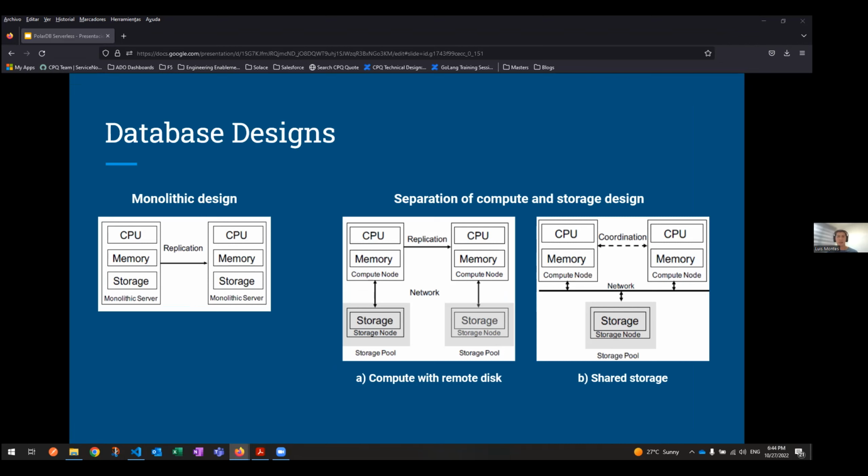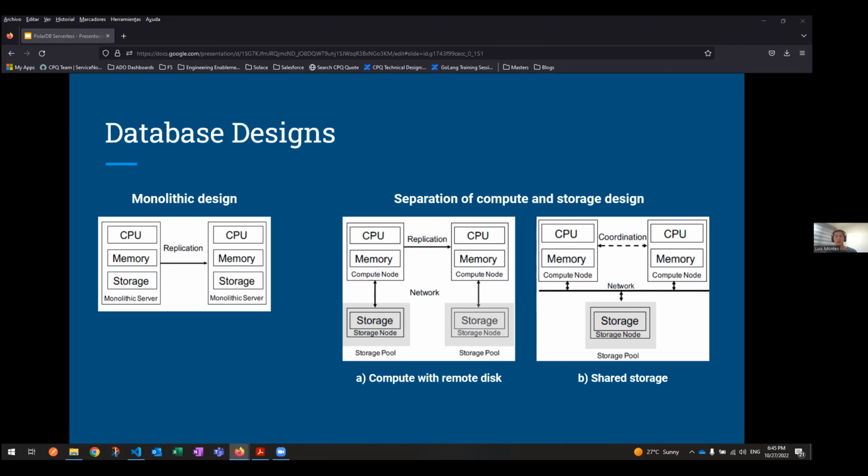This is a different design, and I think this is the design that all the vendors use for serverless databases. Basically, you have CPU and memory, and a disk in a different server, probably a different machine, and then you can attach it to your CPU.